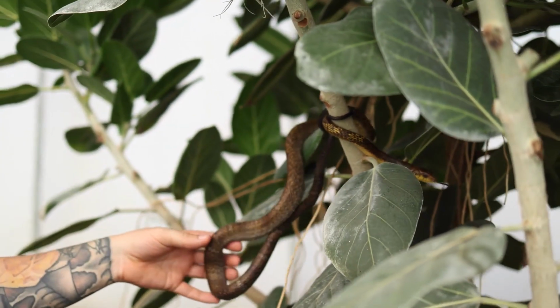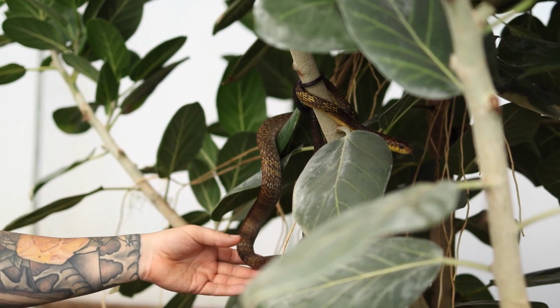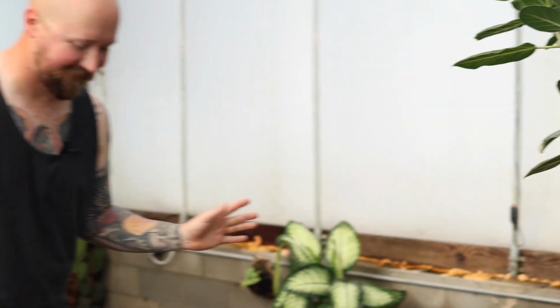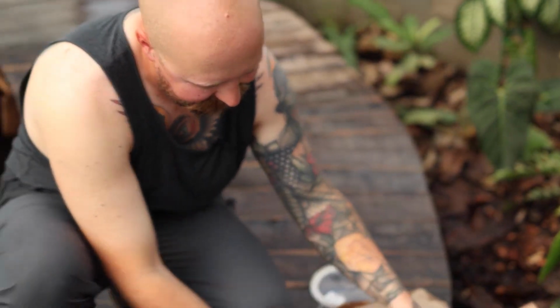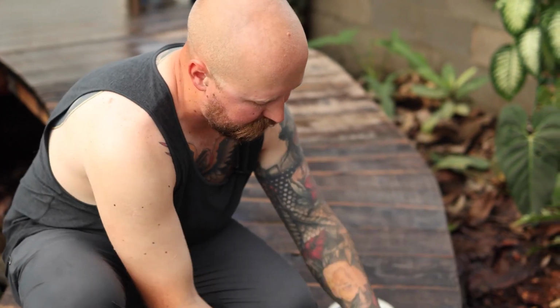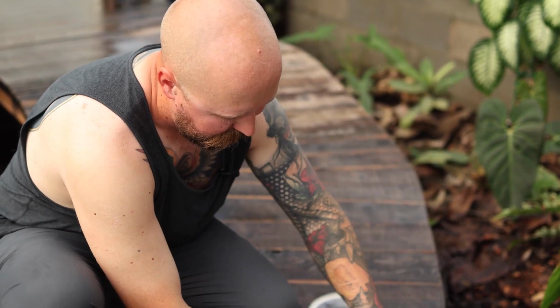So I guess that's a good way to put it with all the animals in general. I kind of research things backwards. I fall in love with something, I want it in there, and then I research trying to find reasons it won't work. And as soon as I find one, then it's off the list, and I'm sad for a little while. But I tried to do that with the Spilotes. I just obsessed over it. And then the more I thought about it, the more realistic it seemed.